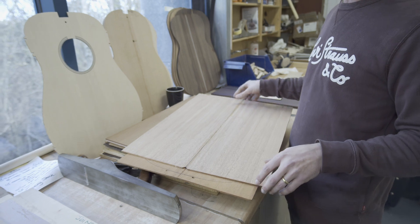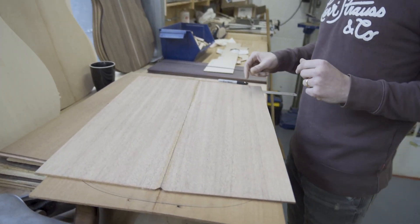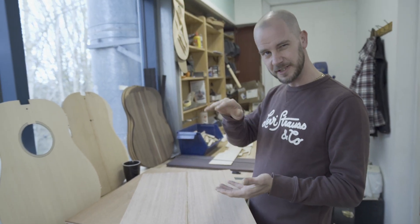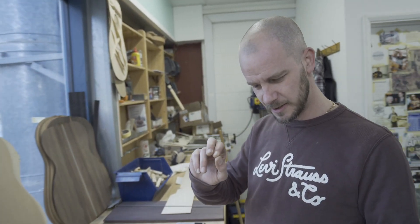The benefit of doing that is that we get a whole load of little bits otherwise we'd have to make by hand, straight out of the top, and we get a repeatable shape — so it's always the same. We'll take this downstairs to the thicknesser; it's a very noisy machine so I'm going to have my headphones on. Each pass it goes through I'm coming down maybe 0.1 or 0.2 millimetres — really small increments — so we get a perfectly flat smooth finish.